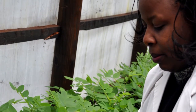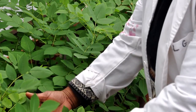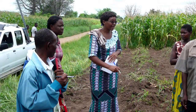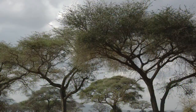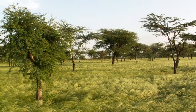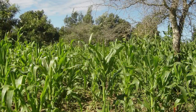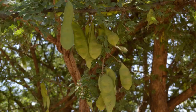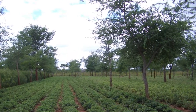Since the 1980s, the World Agroforestry Centre has been working with national agriculture and forestry institutions in Africa to investigate new crop and livestock farming systems that incorporate trees. One system that's proving highly successful in West Africa uses a tree species called Fiderbia albida. Unlike most trees, Fiderbia sheds its leaves during the rainy season and then remains dormant, so it doesn't compete with crops for water, nutrients or light during the crop growing season. Its fallen leaves are rich in nitrogen and provide a significant boost to soil fertility.